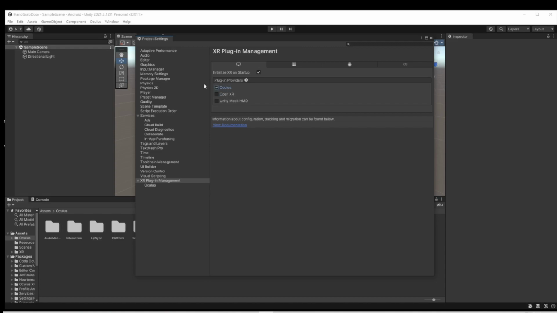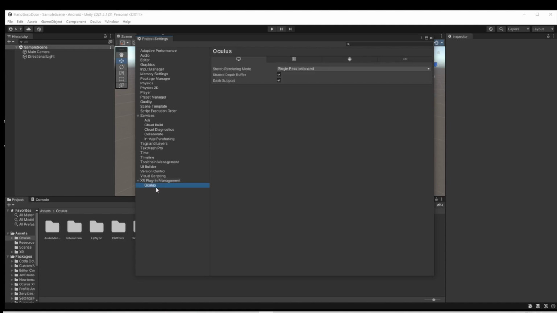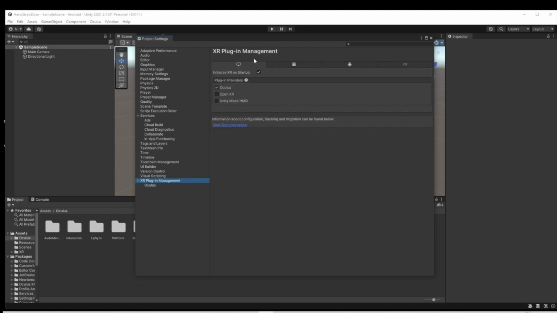That's a Unity. Now you can see that we have Oculus here. Okay, then this is the PC mode. This is the, what is it? Android. Both need to tick the Oculus enable. Okay, this and this. Then we can go back to quality.